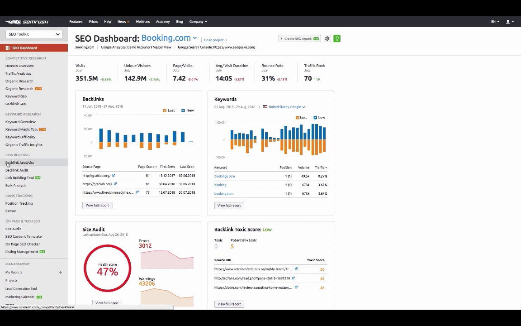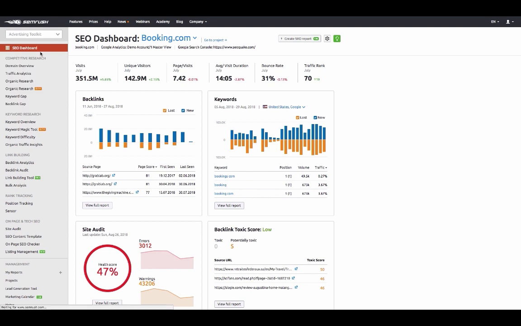We got the link building part that contains both backlink analytics, which is available in competitive research, and the backlink audit and link building. These are 2 tools that help you optimize your existing backlink profile and acquire the best working backlinks. Rank tracking. Here you can monitor your performance and your competitors' performance for a target set of keywords across any location in the world. And the on page and SEO part, where we got both tools for technical website audit and content optimization that help get ideas and give specific recommendations on how to change your content in order to increase its organic positions.